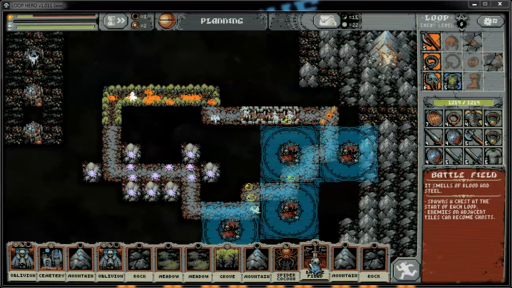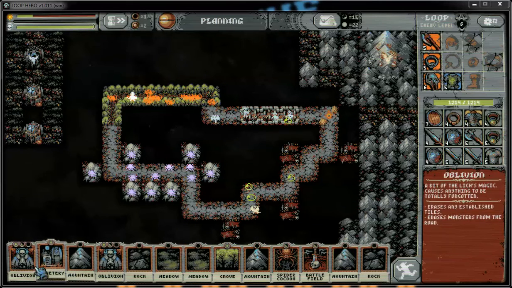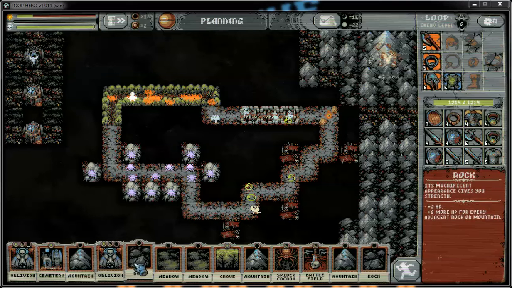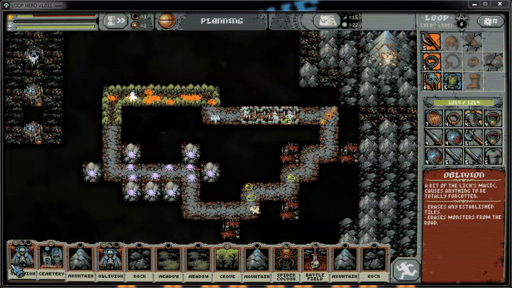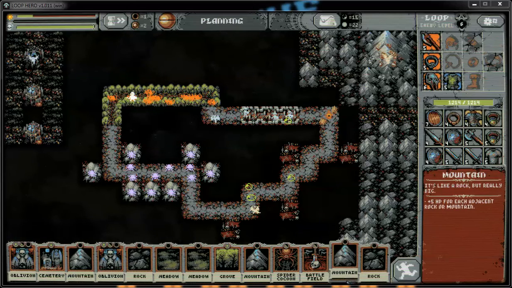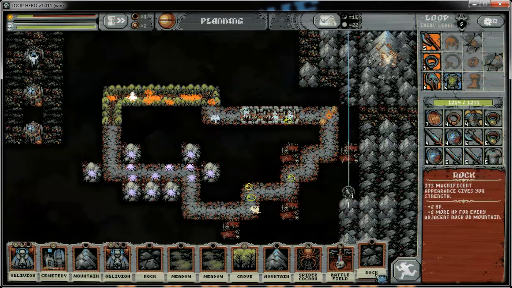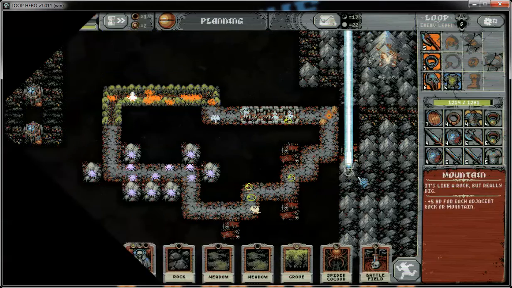Now, another thing is, you probably notice I have a full bar of cards here. What happens is when your bar is full of cards, if you get more cards, it destroys the ones on the left. And so I don't want to lose any of my Oblivion cards. So I'm going to start placing these out, and hopefully, there you go.